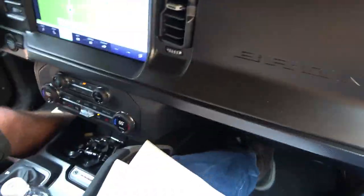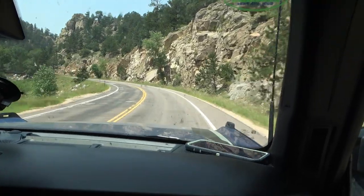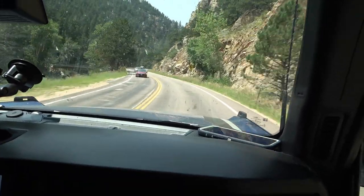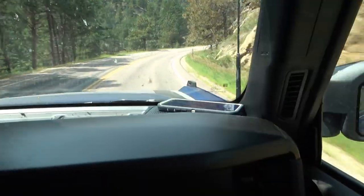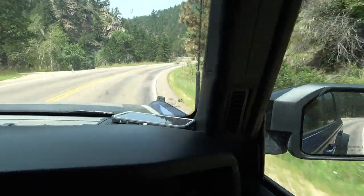This is going to be one of the most accessorizable machines too. It's got so many things you can put on it, like what the Jeep Wrangler is taking advantage of. You're going to see the same thing with this Bronco. And all over the Bronco, it's labeled for accessories. Actually, it'll say accessory point, whether it's the mirrors or the hatch or the fenders or the hood. We'll go over all that cool stuff.